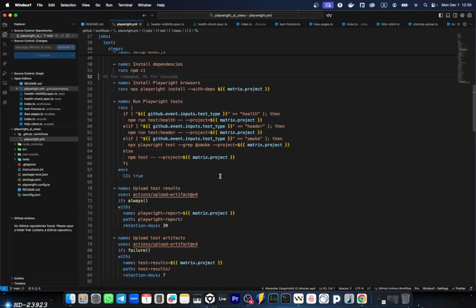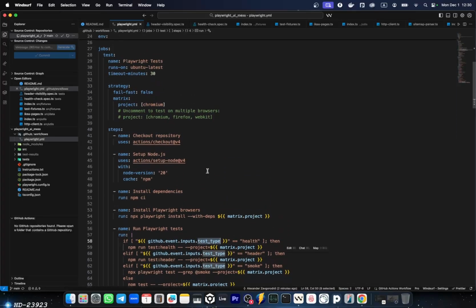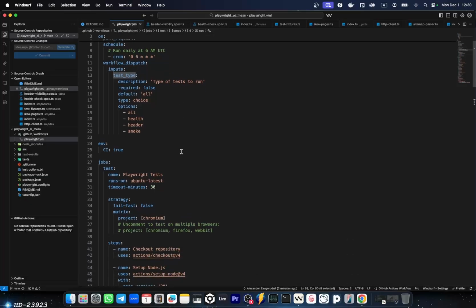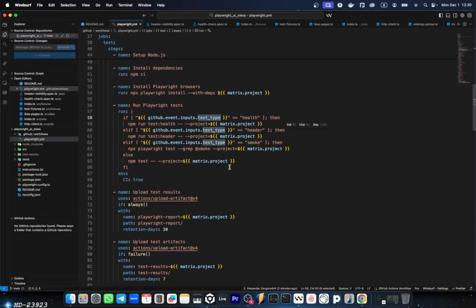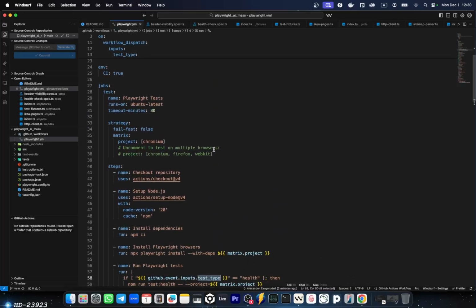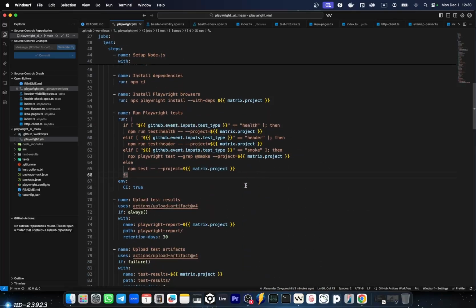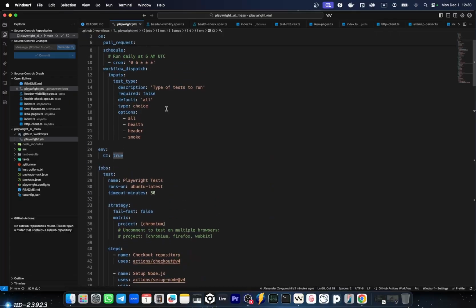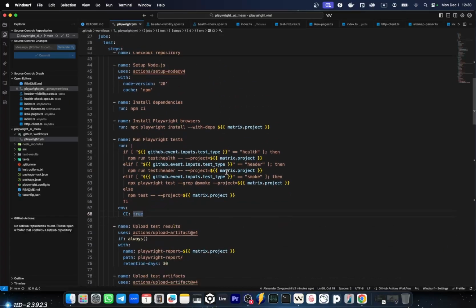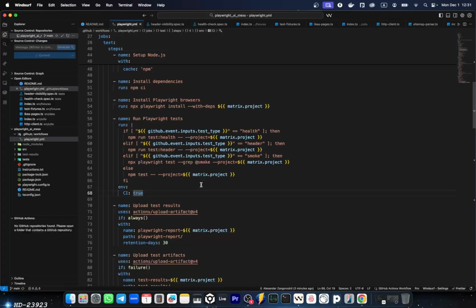Okay, so it looks like it has a list of projects, and it's going to push some arguments to these commands, depending on what inputs we have here. And the input is test type. Basically, if we select all, it's going to run all tests, and if we select some specific test scope, it's going to run the specific project named after that scope. We also might not pass anything, and if we don't, for example if it's triggered via cron or schedule, it's just going to run the whole thing.